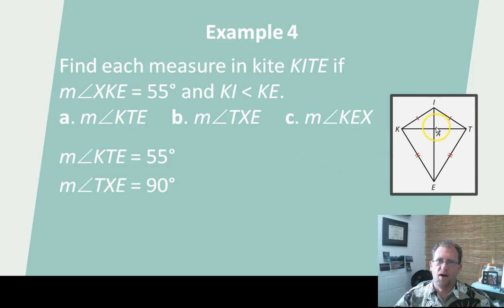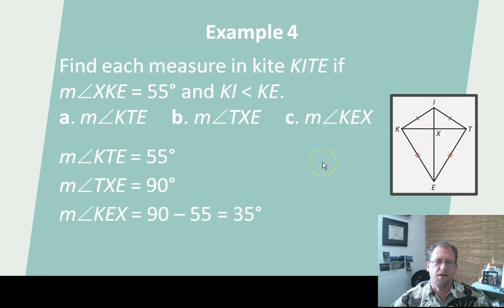Angle KEX. Oh, now I've got to think. This was 55. This is 90. The sum of the interior angles of a triangle is 180 degrees. And so 90 plus 55 is 145. What's the supplement of 145? The answer is 35 degrees. So because this is a triangle, I know this one, I know this one, I can find that. Right? So that would be 35 degrees. Hope you followed that. If you don't, we'll go through it again tomorrow.